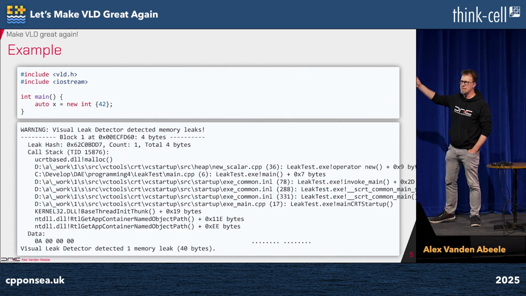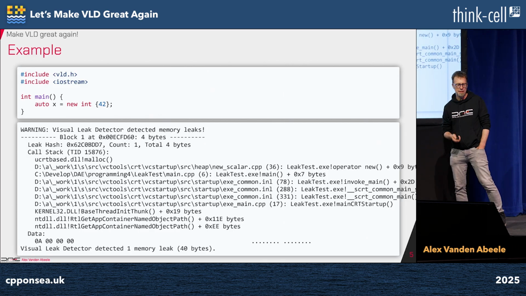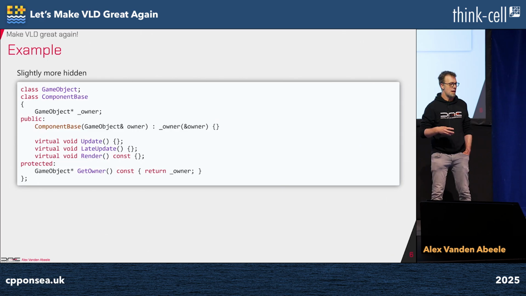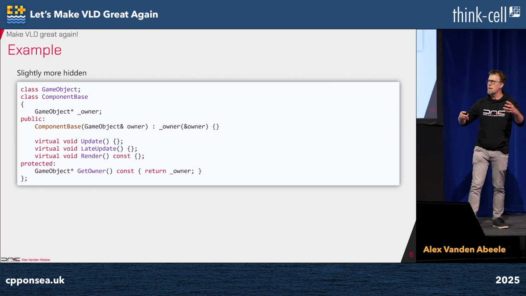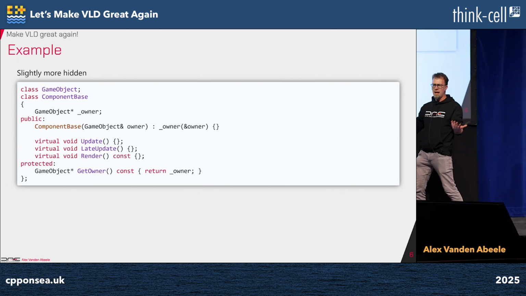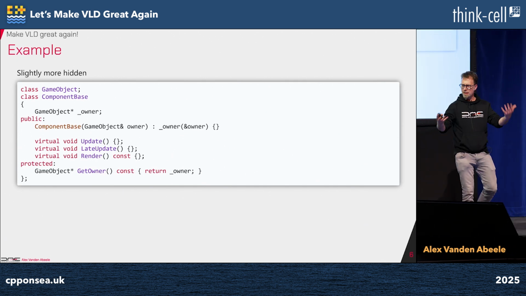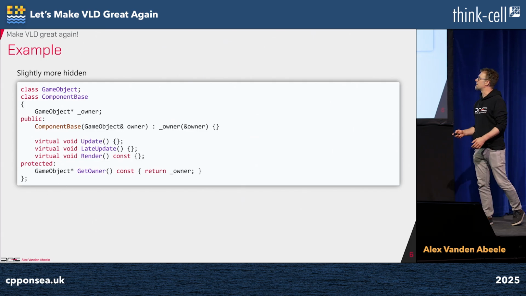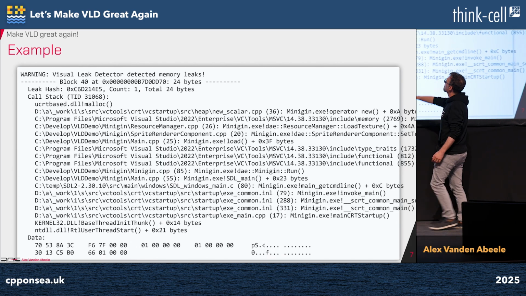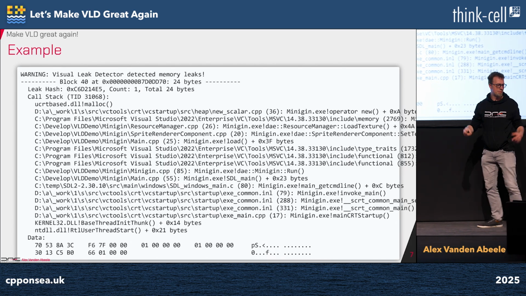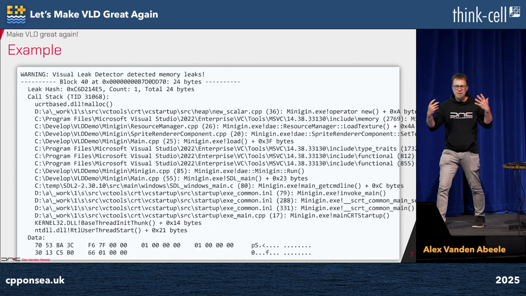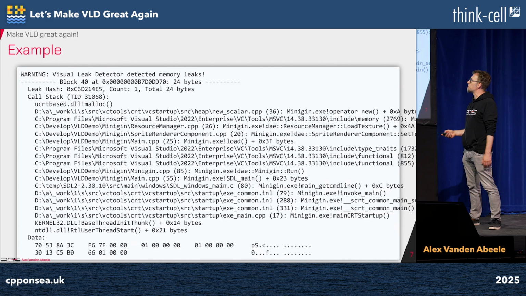Okay, but this is an easy example, of course. You just new and don't delete, that's easy. This is a little bit more hidden, but often made by the students. They have a class, and you have to make a game engine. Game objects consist of many components, right? This is their base class. And this person forgot one thing. It's the virtual destructor, indeed. So if you then look at the output of Visual Leak Detector, then you see that the sprite render component, which inherits from that, is leaking its texture. And then hopefully from this output, they can deduce that this might be the cause of their issue, right?